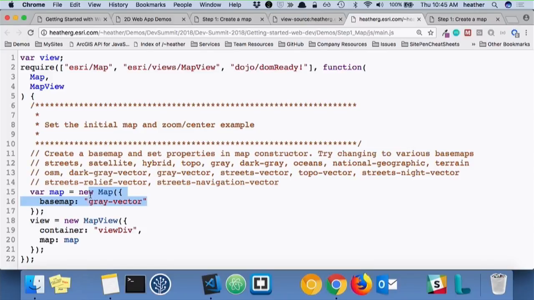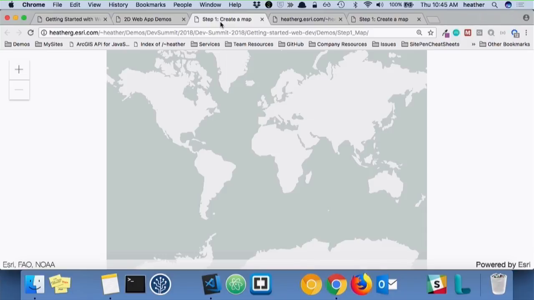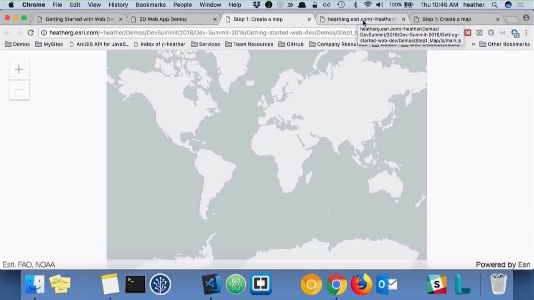So if it's confusing to you, and it certainly was to me, the way I used to think about it is a map is kind of like your backyard, and so you'd have some data back there, like a garden. Maybe you have a swing set and some trees. And the view on the map is like a window from your house. So you could have a downstairs window, you could have an upstairs window, you could have a stained glass window in your garage, and your backyard or your map is going to look different depending on your view or on your window. So each window or each view can have a different view of the same map. Once you play around with it a little bit more, I think it gets easier as well.